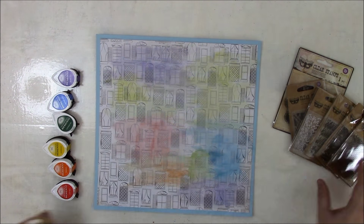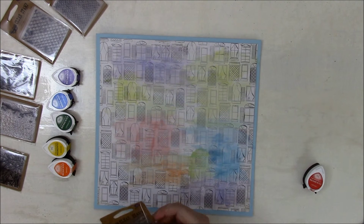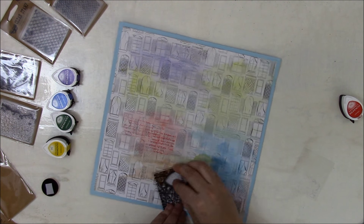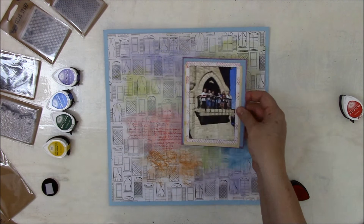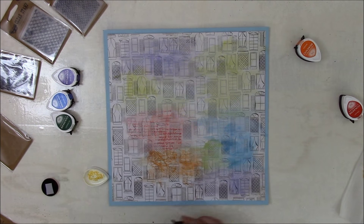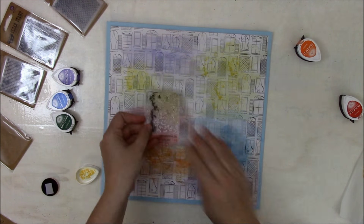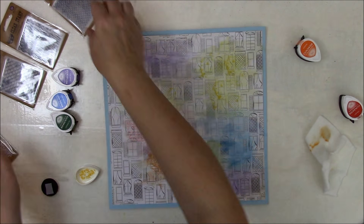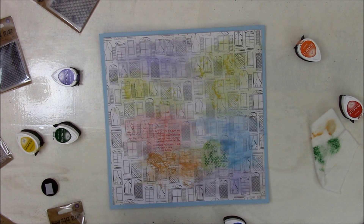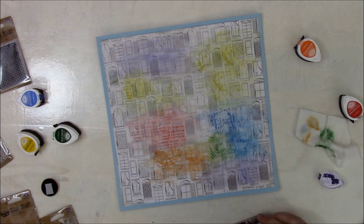I just wanted to be sure to get a lot of color on the page. I dried it and now I'm going to be stamping different textured stamps in the same coordinating color of the watercolor I just used. That's a script stamp — all these stamps are from Prima. I got them online at joannes.com, and the collection I think is Finnebear. They're fun little stamps that just add different textures to the page. The yellow one didn't show up very well so I had to try it several times, but I really liked how it turned out. I love stamping on a page — I liked that I got to use a lot of different stamps and colors all over the page.